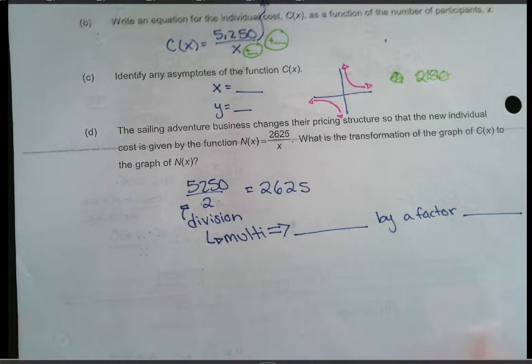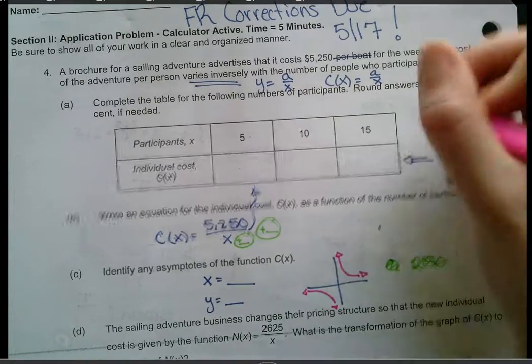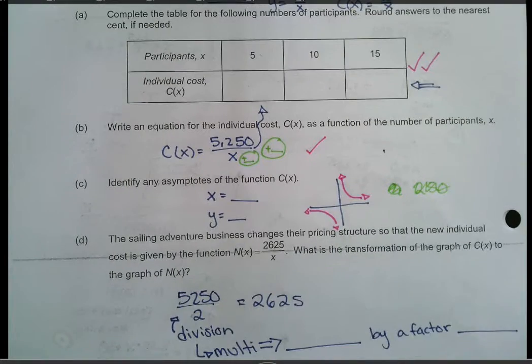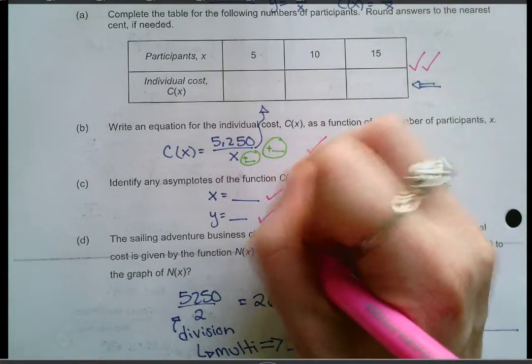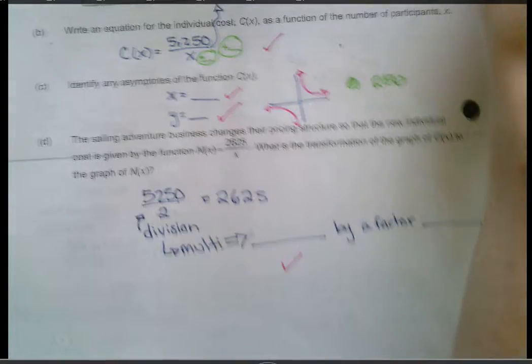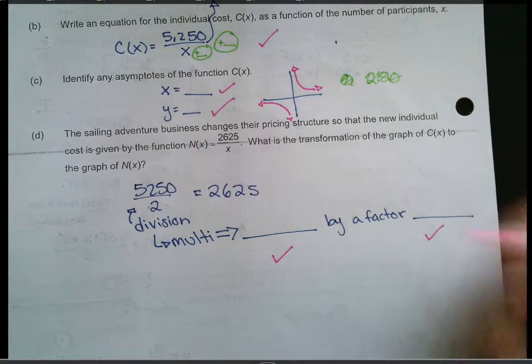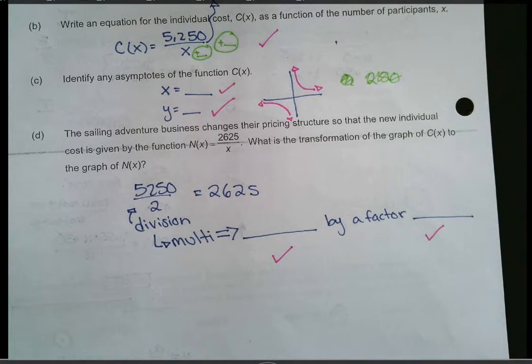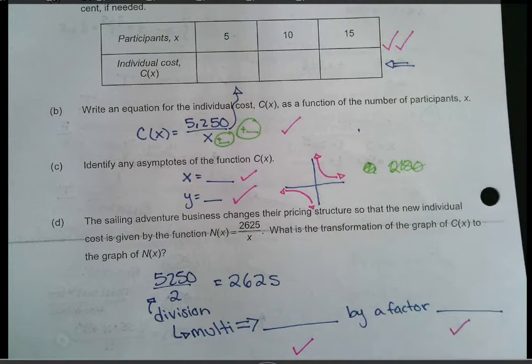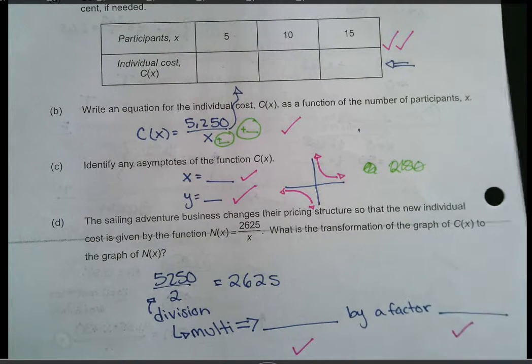So overall walkthrough here, there are 2 points on the chart, a point on the equation, if I'm remembering correctly, a point for each asymptote, a point for the transformation, and a point for the correct factor. Now, if you need more time on this to go through and actually correct it, go ahead and pause it now, get those corrections in. I'm going to go over the next part.